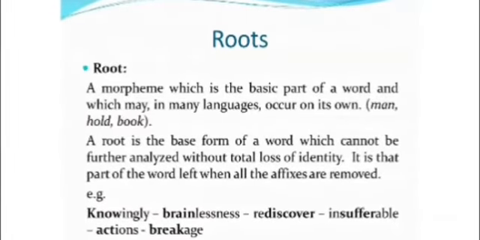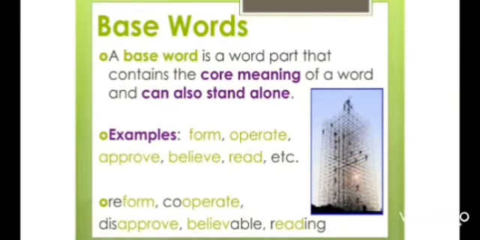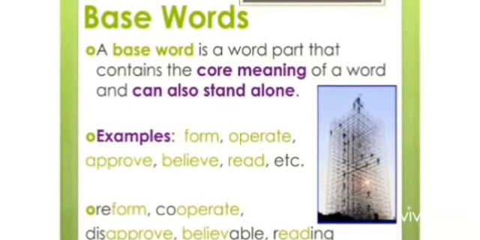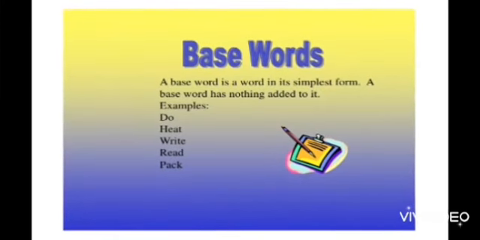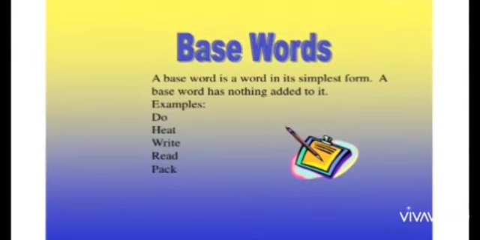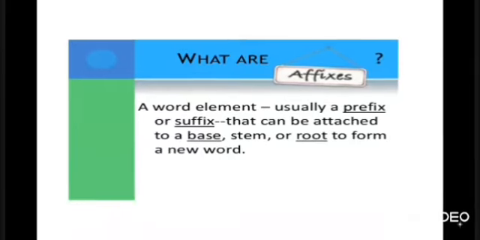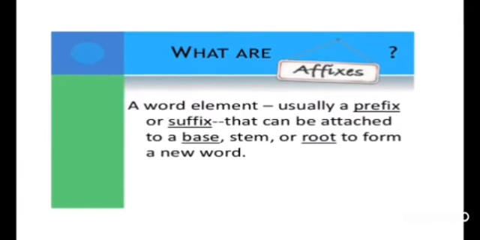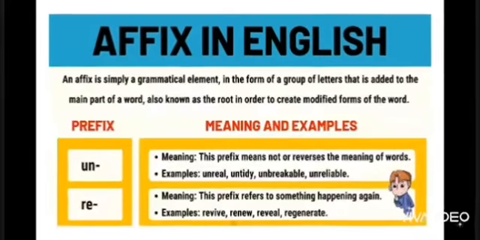Now, talking about base word. A base word is a word part that contains the core meaning of a word and can also stand alone. Examples: form, operate, believe, read. Base word. A base word is a word in its simplest form. A base word has nothing added to it. Examples: the, write, read, back.